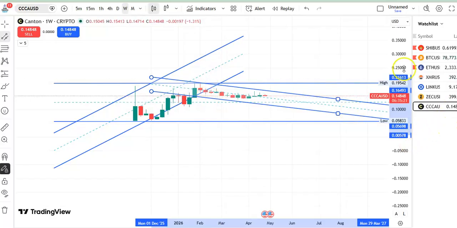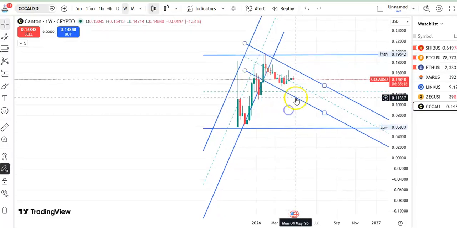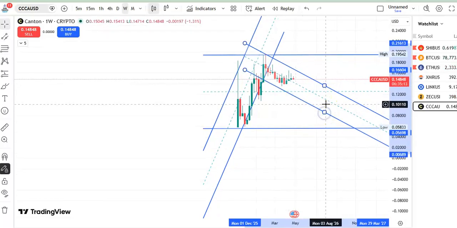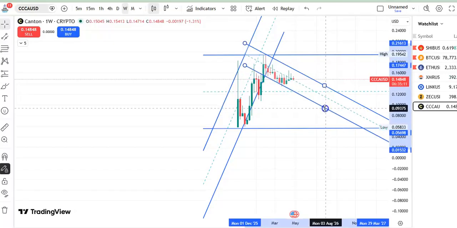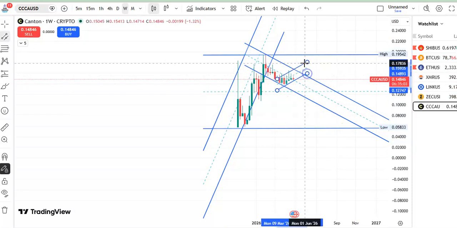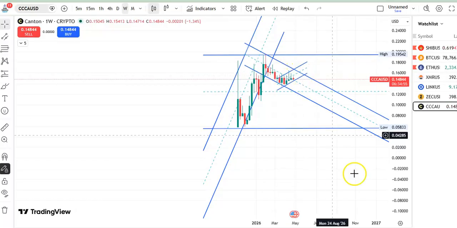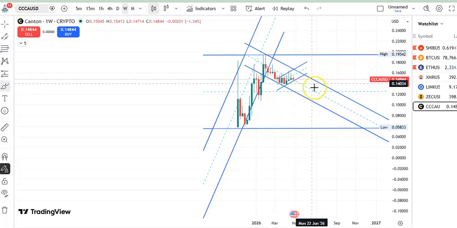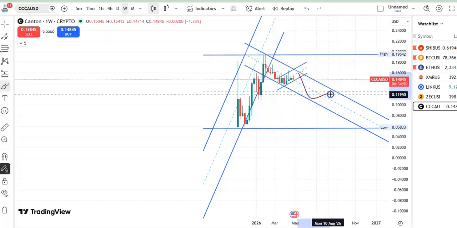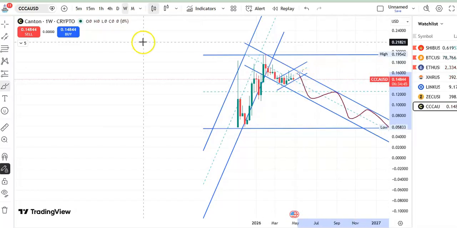So if you go to the weekly chart, you can see very clearly that candles are falling, and you can see the candles have taken support at this level, and then it has started moving in an upward direction. So candles may move until this resistance level, around 16108, and from there if the breakout happens, then candles may start falling towards the support level. Okay, so like this it may fall, again it may go up, fall, again may go up. So like this the candles may move in this downtrend channel pattern.